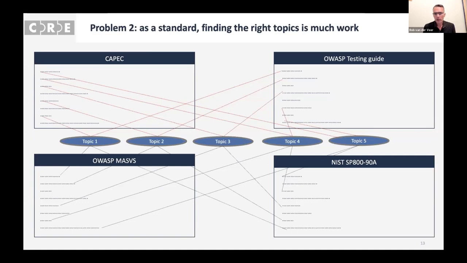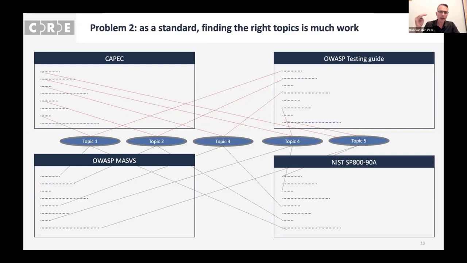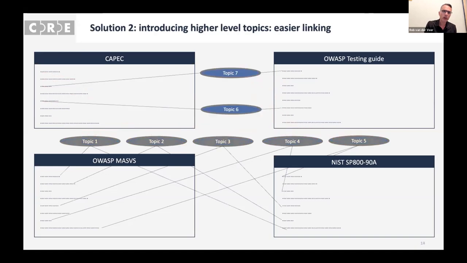There's another problem: if you've made a standard and want to link to topics, there is a large set of them — especially at the granularity level you see in the ASVS, which is an enormous list of hundreds of topics. Standards may find it hard to go through all of these. In many cases, standards address higher-level topics such as personal data, cryptography, or specific high-level aspects. So instead of requiring standards to go through all the detailed topics, we introduce higher-level topics like 'Cryptography,' making it much easier to link. By doing so, they indirectly link to the detailed topics through those higher-level relations.